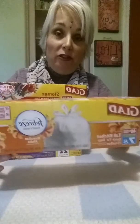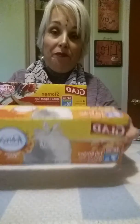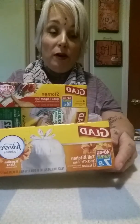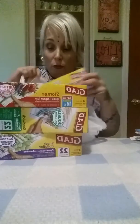I absolutely love these — I use them in my bathroom, not my kitchen. They smell great; they have the Febreze scent. This one is Hawaiian Aloha, and they also sell a Gain scent. I want to point out — this includes two free bonus bags. This seems to happen with a lot of items at Dollar Tree, not just this one. So I recommend when you shop there, dig around a little bit on the shelf and look for a bonus size, because they oftentimes have those for cleaning products and things like this.